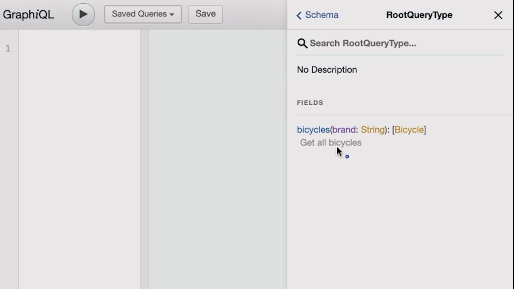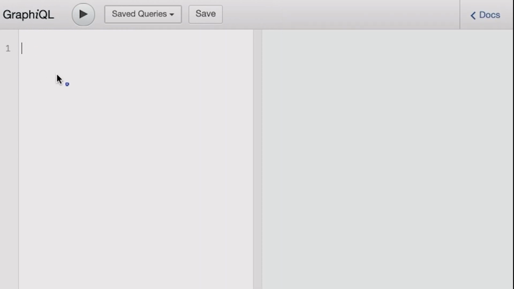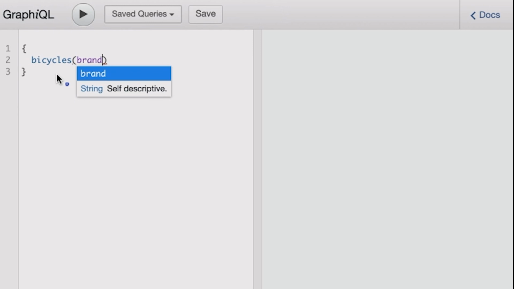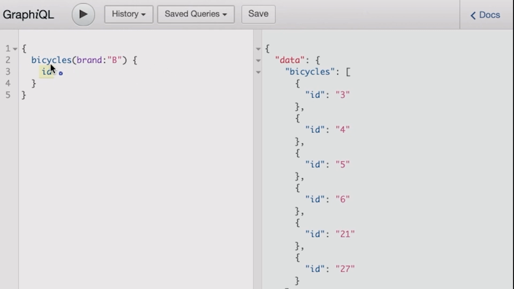Right. I think this query is intended only to be used if you're sending, hey, what bicycles match this brand? And the string is not the full brand. It's more of a fuzzy search. It's easier to show than explain. So brand string. One thing that's really nice about GraphQL is that you can type it in here. So we can say, I want bicycles and I want brand. I could just type in B and it would return stuff. Okay. Some magic happened there.